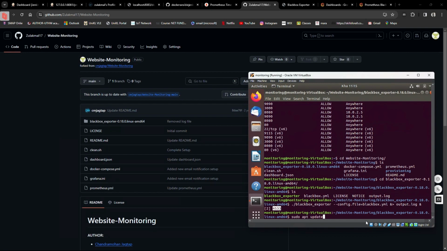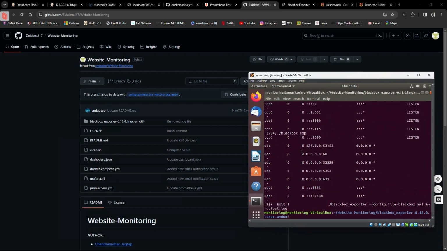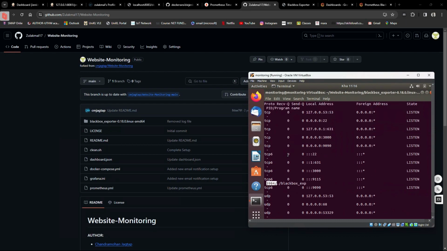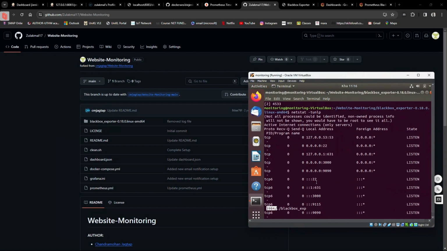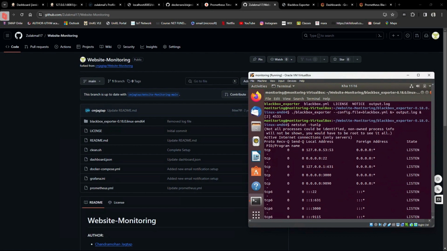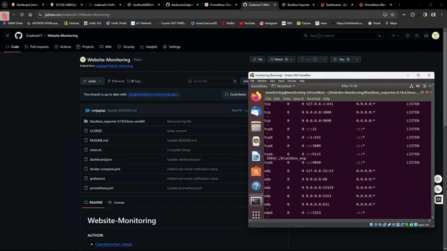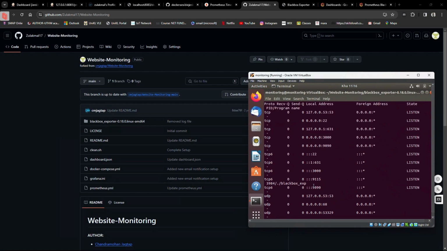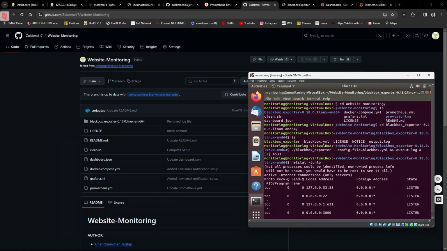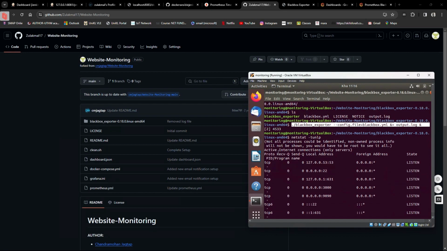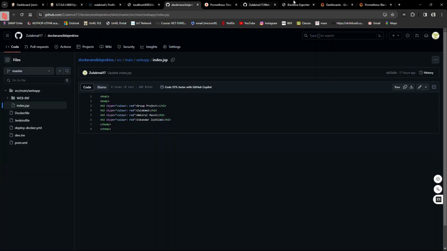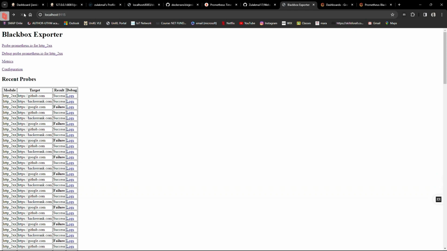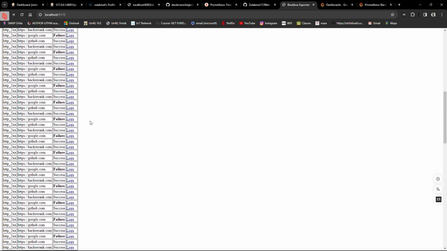After that, check whether Blackbox is running in the background using netstat -tunlp. As you can see here, we have 3994, which was done before, so it will not overwrite. Right after you press this command, Blackbox should be up. Just refresh, and it should be up here.